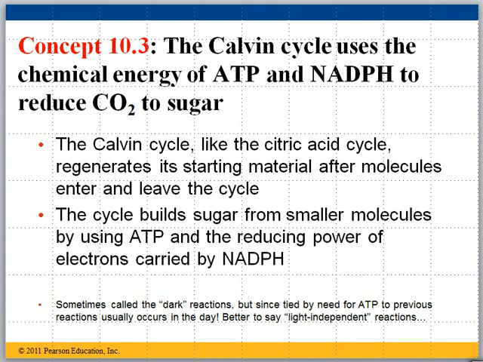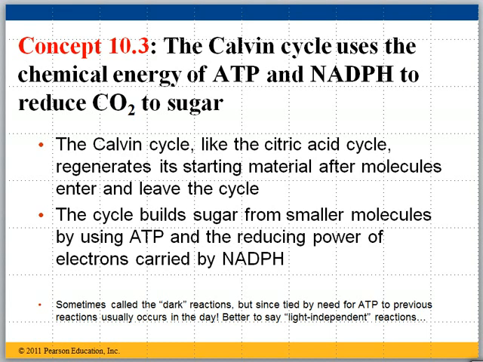So to do that, we need part two, which is the Calvin cycle. And the Calvin cycle is basically a building process. It's an anabolic process that's going to be creating larger organic molecules using the carbon that's taken from carbon dioxide and the energy that we produced in the light reactions.